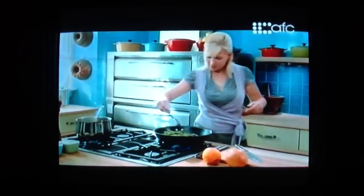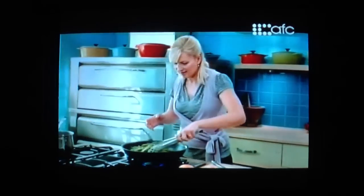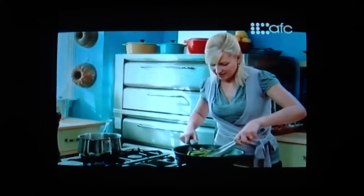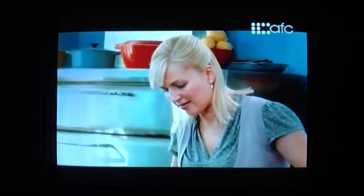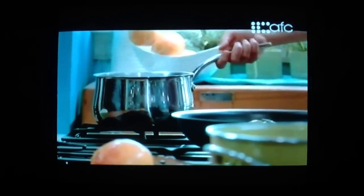Make sure these come up to a simmer. Add a pinch of salt. With just a little liquid in the bottom of the pan, they'll half boil but half steam, and that really keeps them vibrantly green. My potatoes.